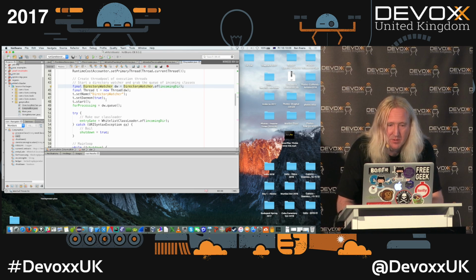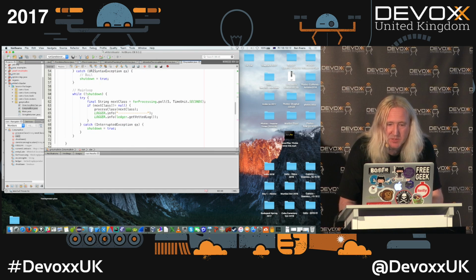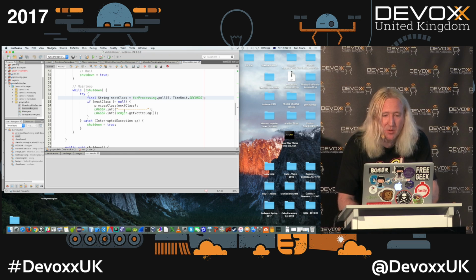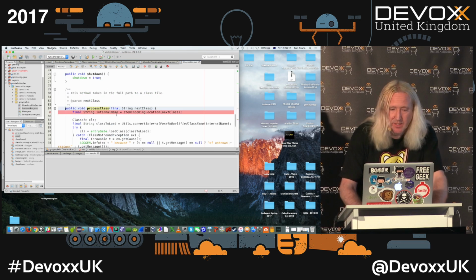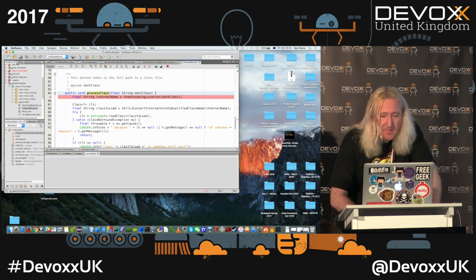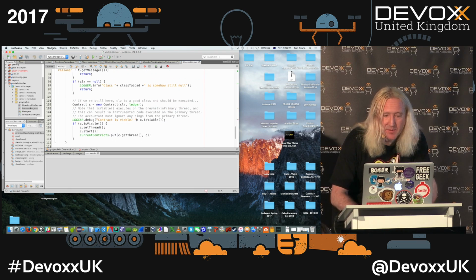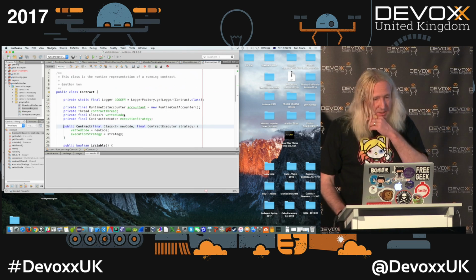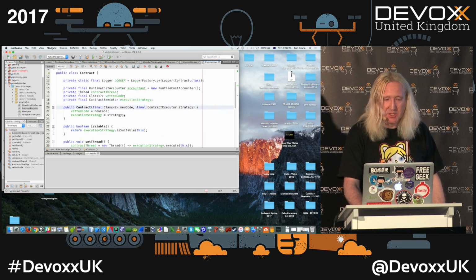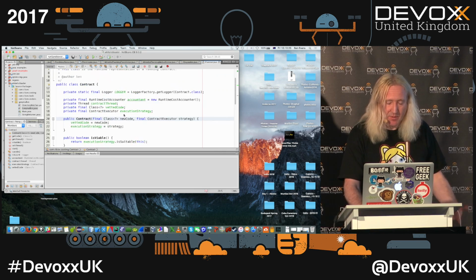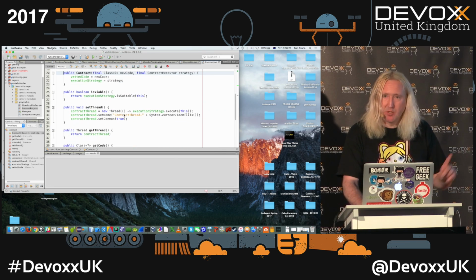So where's the other one? Yeah, here we are. So we pull things off the directory and load them if we can. The way that this is handled is we have what's called a contract class, which basically is a representation of a running thread with a contract on it. So it's one thread per contract.